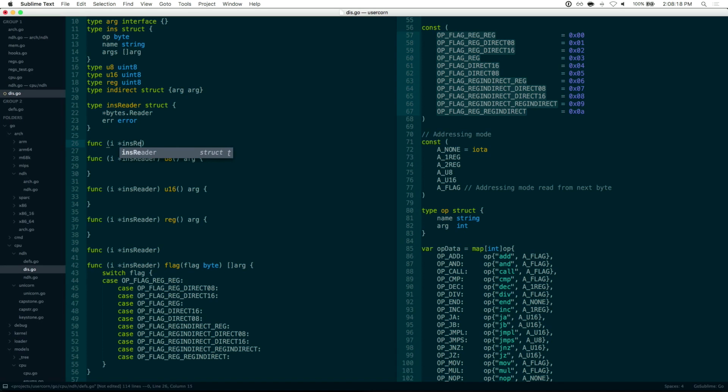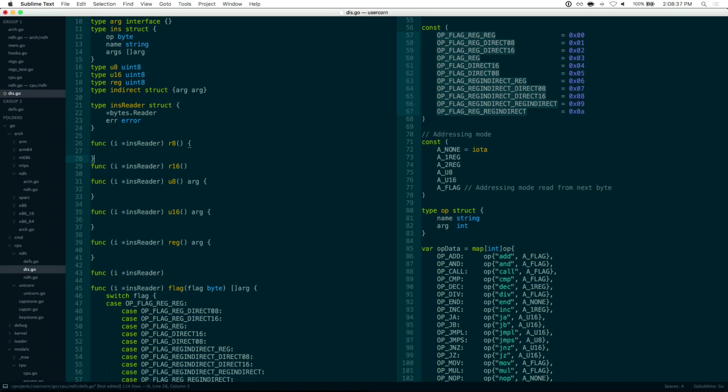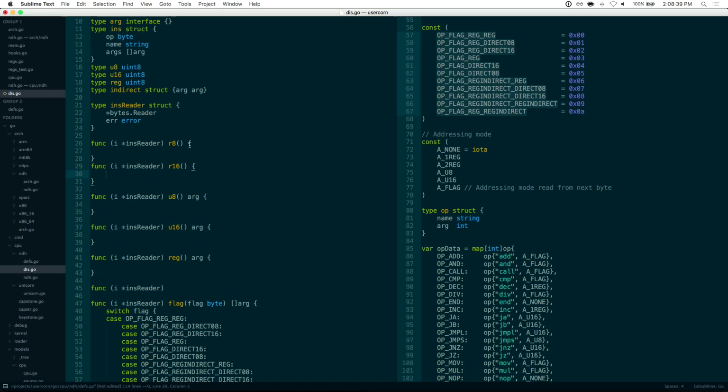So this is going to be read 1 byte, so read 8 and read 16, which will just read from this byte reader that we have here. And it won't return an error, it will just return an uint8 or uint16 type for those other things.